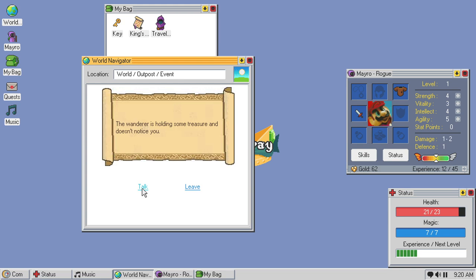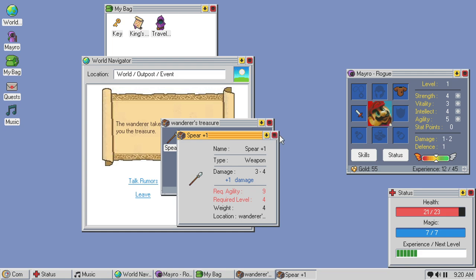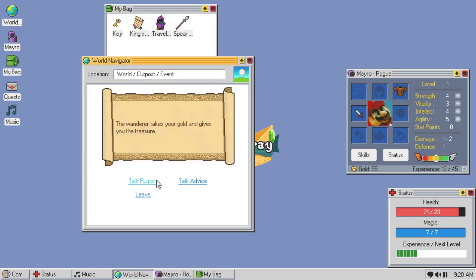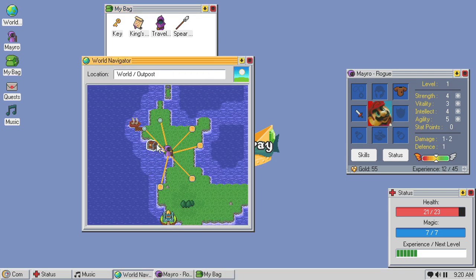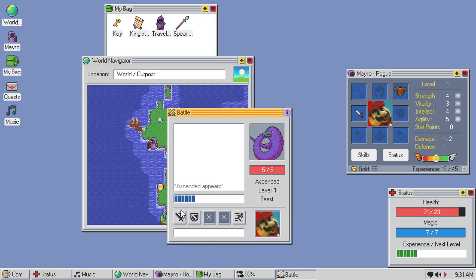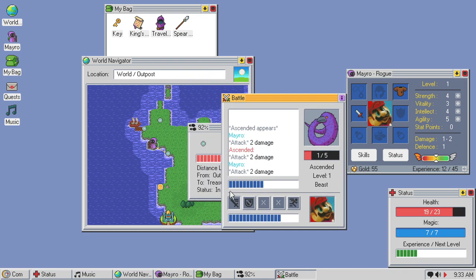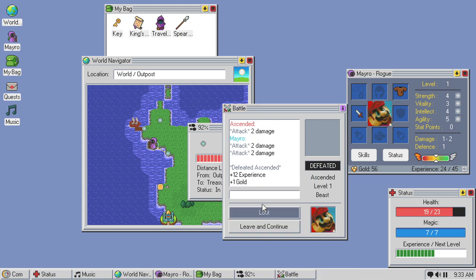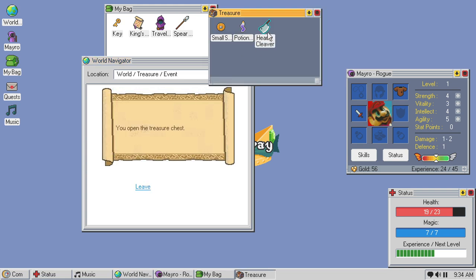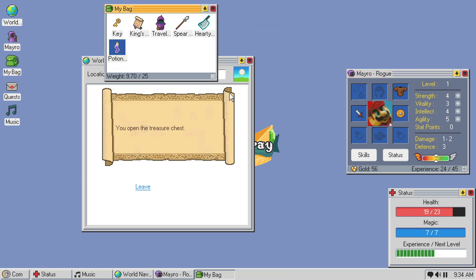Approach. Holding some treasure. Sell you the mysterious item, buy it. Spear plus one. Agility. Required level 4. Okay. Well. Okay, there we go. We got a treasure. And it's right next to me, conveniently. Cleaver. Small shield, is that usable? Yep. Potion of attack, alright.